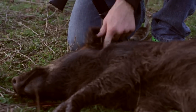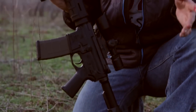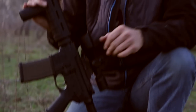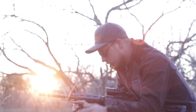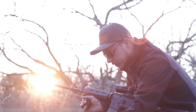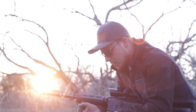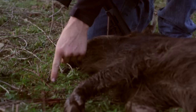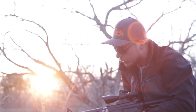Shot right here, back behind the ear. Right exactly where we're aiming at. So we did our job sighting the gun in. He dropped, he squealed a little bit and kicked for a minute, but he never ran off. Lots of times, these pigs make a body shot or further back, or even a bad shot on the head, they'll run off and we have to track them with a blood trail. This pig, as you can see, not a blood trail. This animal was very humanely taken. That's what we're looking for out here.